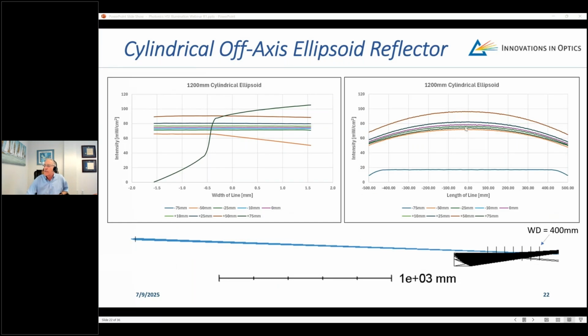And here you can see in the long dimension, getting out to the 450 range here, you're dropping off by a reasonable amount. So it's not the intensity at the center that's critical, it's the lowest intensity. So really the effective intensity would be down closer to 60, for example, down from 80 milliwatts per centimeter squared intensity at the center. The change in intensity with distance is a little bit tighter than the other system, which is generally good.